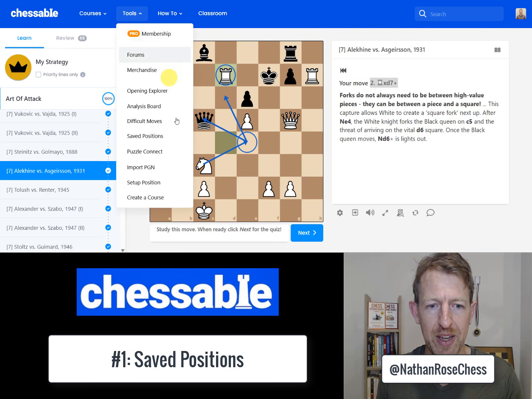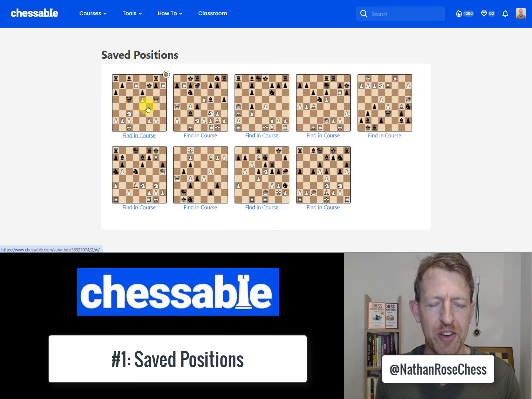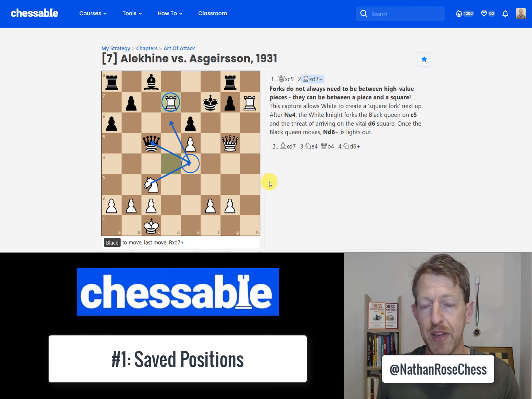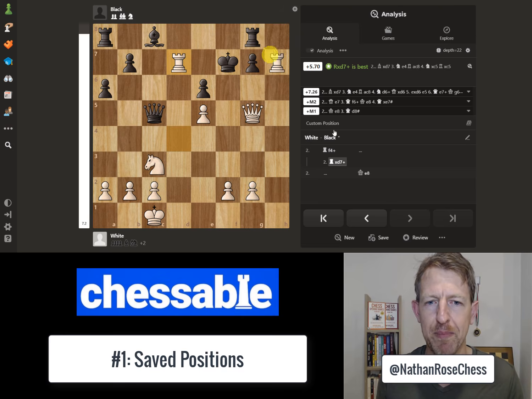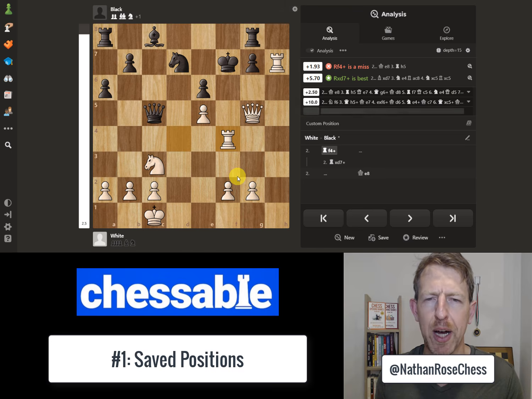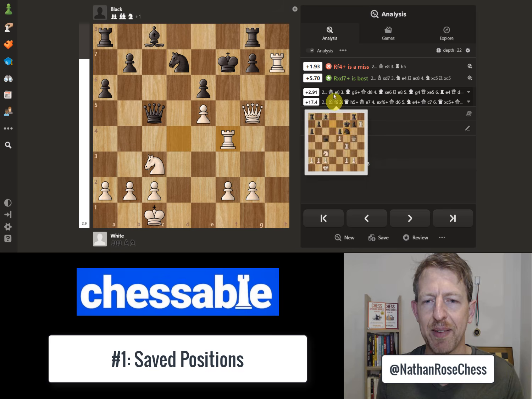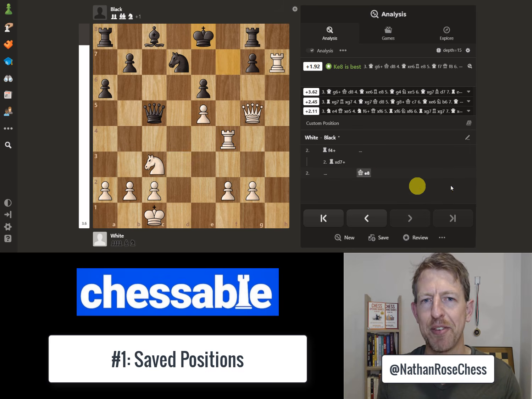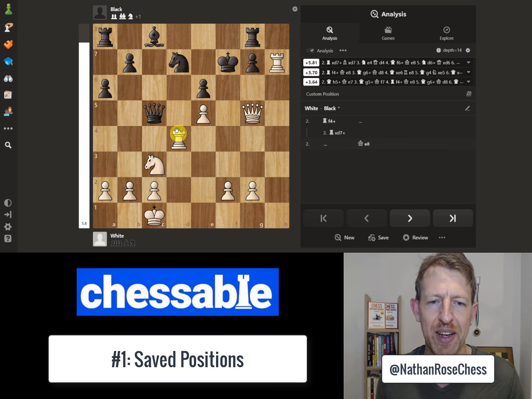So you go into Tools and then Save Positions, and there it is. That's that position that we had just saved. And then you can load up your favorite analysis software, right? Grab the FEN code. For example, I use chess.com, and you can go to that position and you can be like, okay, well, rook f4 check. Why is that wrong? And you can see, okay, well, after rook f4 check, king e8, and maybe white doesn't have anything immediate. White is still better, but you missed out on a chance to gain a decisive advantage, and then you can explore that.